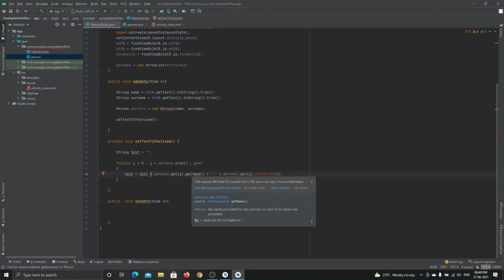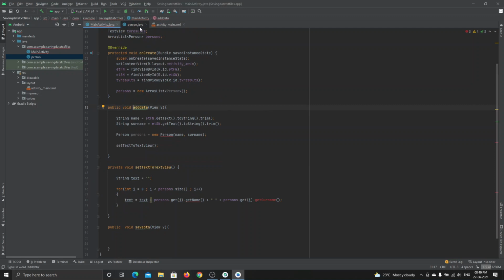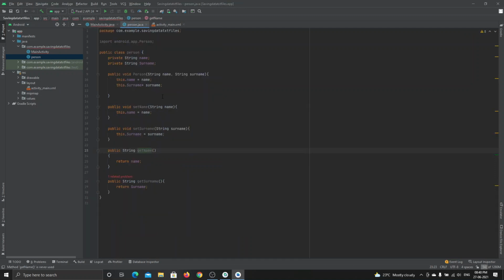Minimum is okay, but this can't be resolved in person. This person surname is okay. Let me change this, and let me change this surname. Now I think the error gets resolved.